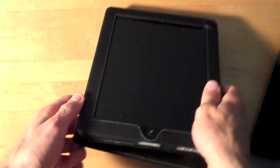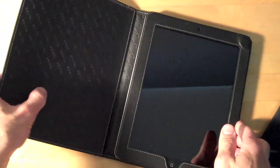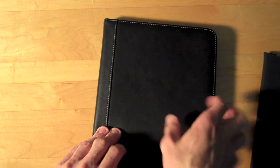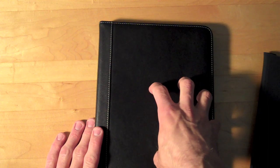And this is a very nice quality leather, so it's very cleanable. Of course, the cover is still fairly rigid, though probably no more than the Apple case, which actually feels a little stiffer. So this is perhaps still quite puncturable, but it's got about the same sort of plastic material built into it, which should help to protect the screen from punctures or presses. Now, it won't exactly prevent the screen from being crushed if you put it in a bag and you move it around or throw it around, so keep that in mind. If you want something really sturdy covering your screen, this probably isn't the one you want.